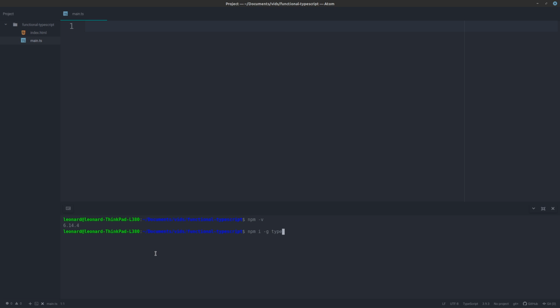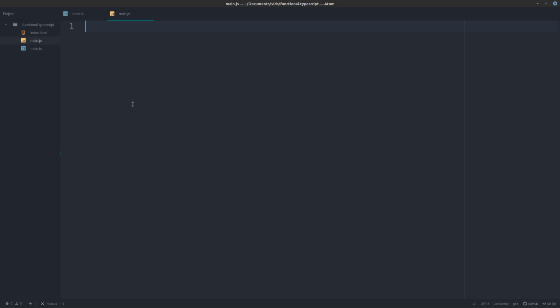Alright, I've already done that. And then what you want to do is write tsc for TypeScript compiler, -w, so we're compiling every time when we save this main.ts, and then the path to the file we want to compile. Alright, so tsc -w main.ts. And when you hit enter, you will get this. Alright, so as you can see, we'll get a new file called main.js. I can minimize this terminal now.